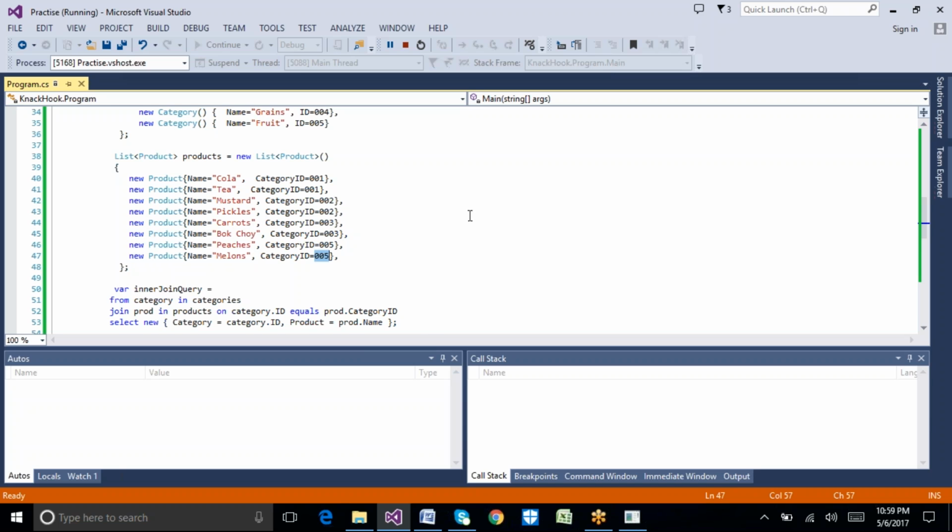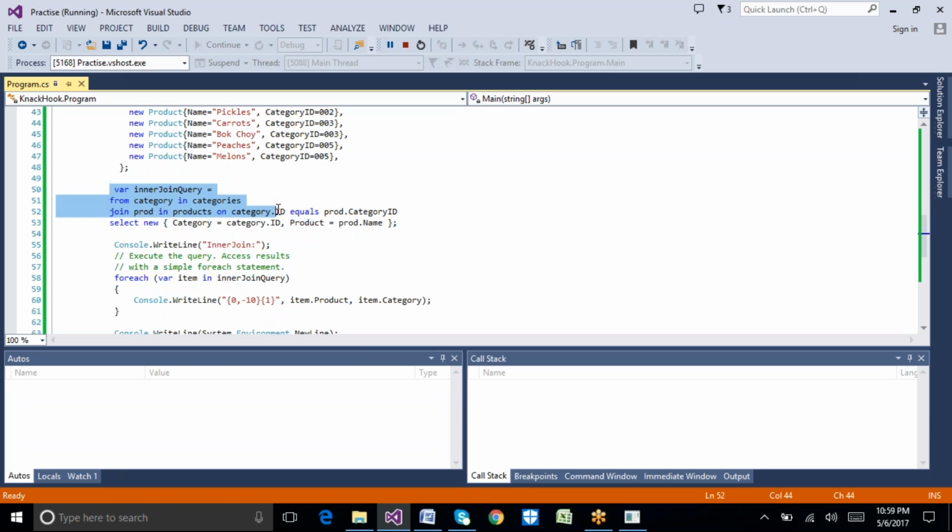Okay, so that is how we can work with LINQ queries with joins. Join is nothing but combining two classes or two tables into one result set. So that is the use of LINQ queries.